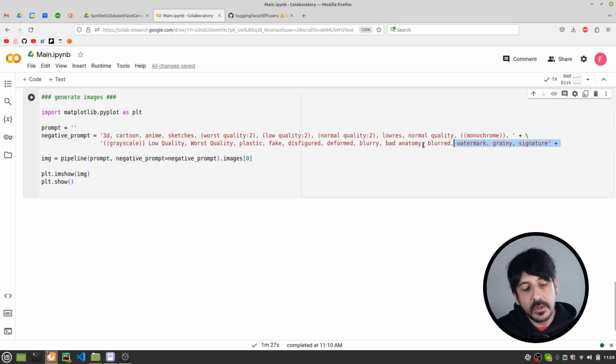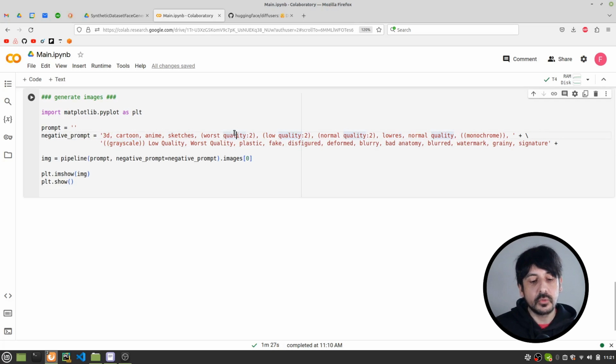And this is a very standard negative prompt. If you search for examples on Google, you are going to see that this is how they usually look. In this case, remember, we are going to generate human faces, we're going to generate people, and we want these faces, these people, to look as realistic as possible, obviously. Otherwise, this synthetic dataset doesn't make any sense whatsoever, because once we train a model in order to recognize different emotions, we are going to apply this model on real people. So the faces, the people we are going to generate now are obviously going to look as realistic as possible, otherwise nothing is going to work. So we're going to tell Stable Diffusion to stay away from everything that looks like a cartoon, like an anime, like a sketch, and this is going to help us achieve much more realistic results.